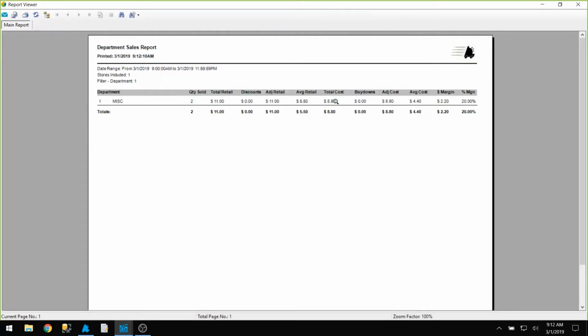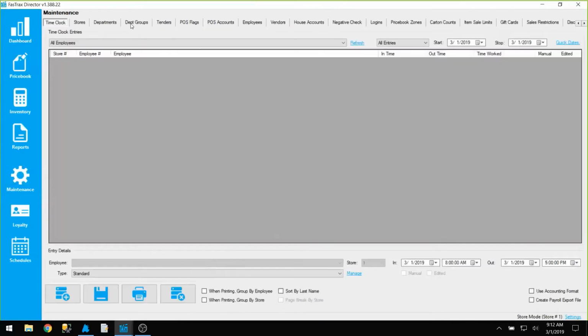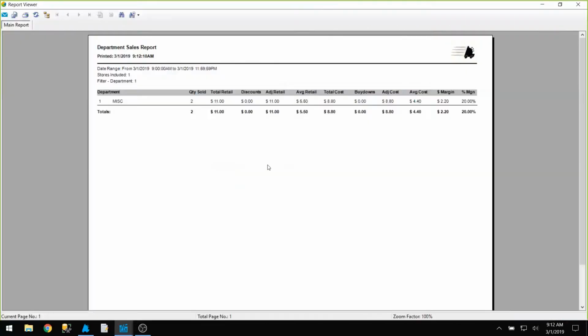So in that $1 transaction, due to me having 80%, this value here, the gross margin target, being 80 on that dollar transaction, 80 cents of that dollar is my cost. On the $10 transaction we did, $8 is the cost, for a grand total of $8.80. And there's my total dollar amount made, $220, which is my 20% margin.